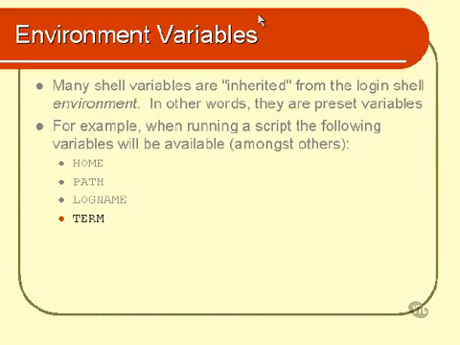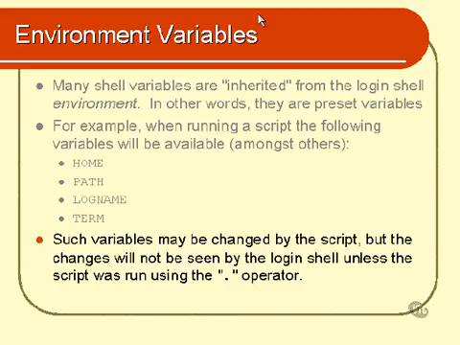Firstly, it's very important to note that you can make changes to any of these variables in a shell script. But the changes that you make will only last for the duration of the script. In other words, when the script finishes, the changes that you've made will disappear. The login shell that caused these environment variables to exist, as well as any subsequent shell scripts that you call using that script, will see the original values of those variables, not the changed values.